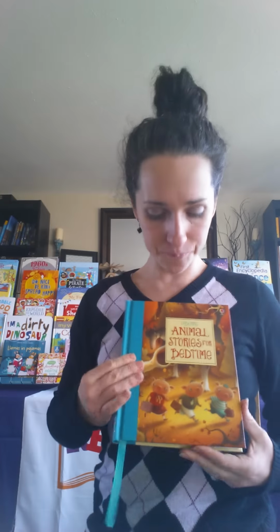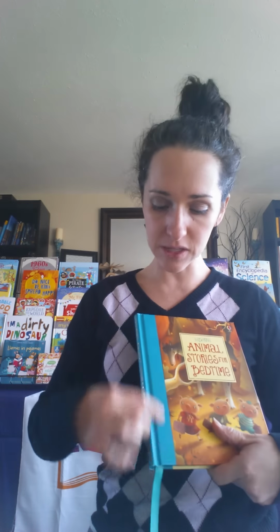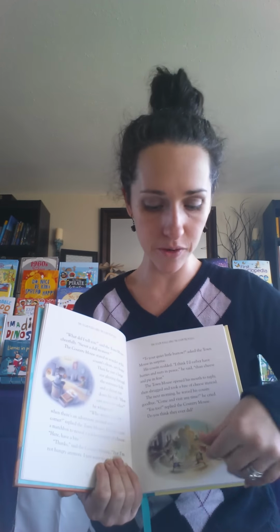We also came out with, in this catalog, some animal stories for bedtime and fairy tales for bedtime. As you can see, it's a cloth bound binding, and they have a bookmark with them, as do the illustrated tales as well. And these ones are so fun. I love this because they're just classic stories for children. So the Town Mouse and the Country Mouse. My son also loves these stories. So even though there are quite a few words per page, my son, who's only 2.5, wants to read these books over and over again because the stories are just so interesting and engaging for children.